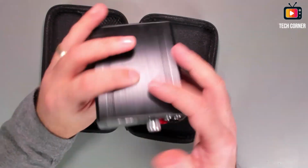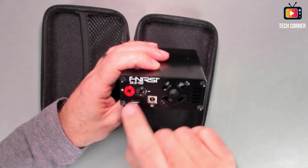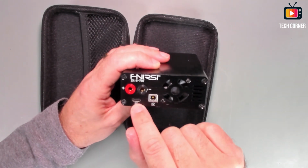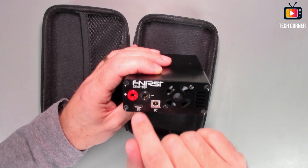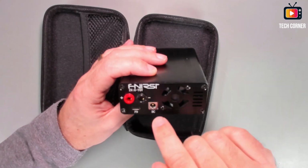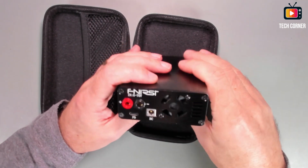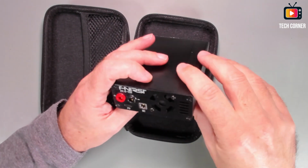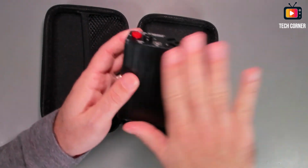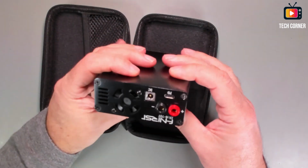to replace one if something happens to the one it has. So in the back we have two banana plugs for power input, a PD USB Type-C socket, and also a jack socket for input. We have a fan for ventilation. The case is aluminum. It's a very nice case, very solid.